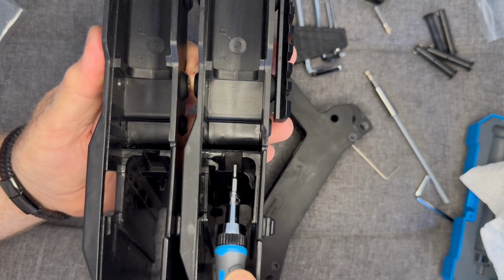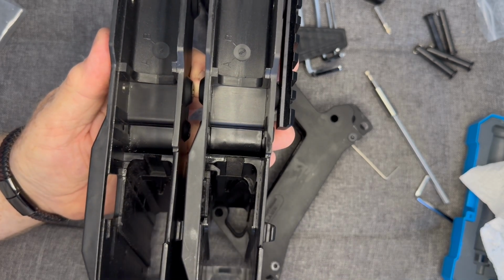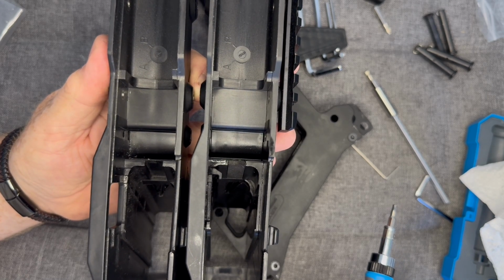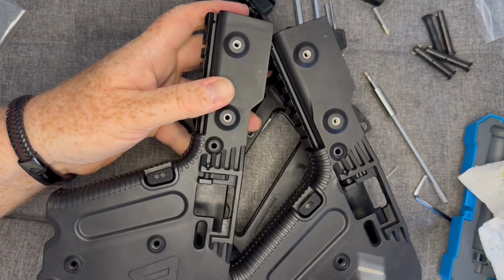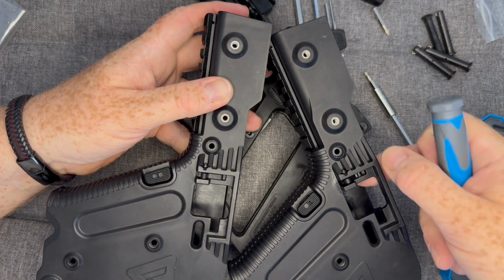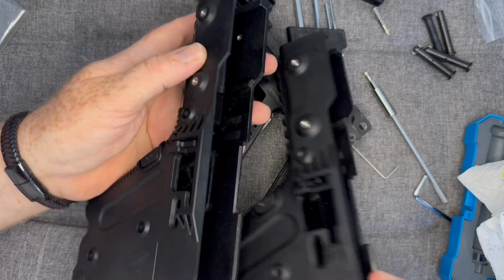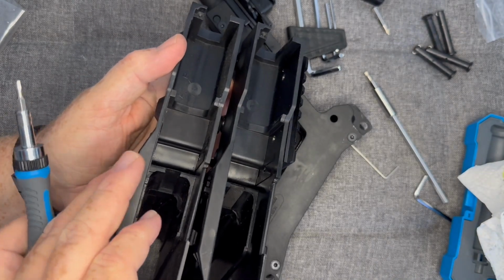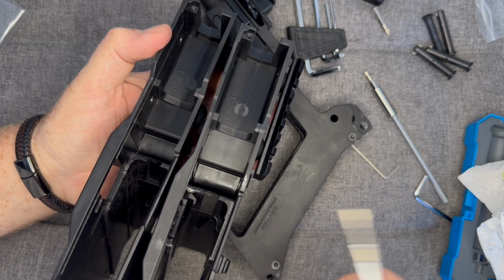Differences I can see so far is there's this piece of sponge. No idea what that's for, but the AEG has the cutout for that anyway. I would say the mag catches appear to be identical. One of the main differences is if we look from the side profile here, you can see that the AEG has this little arm, which the gas blowback has as well, but it is different. The gas blowback has the little nub on the top, which the AEG does not. And obviously, if we look inside, the AEG does not have any kind of bolt catch, whereas the gas blowback does have this little steel part for catching the bolt and retaining it.